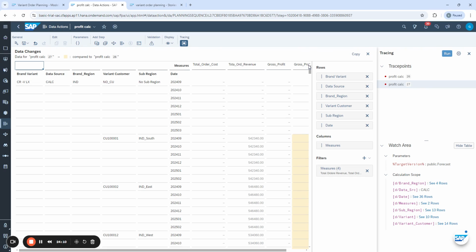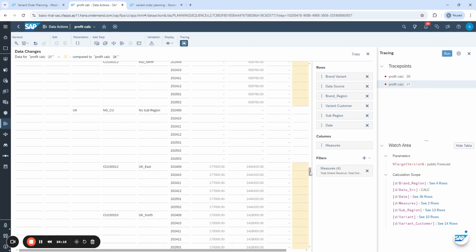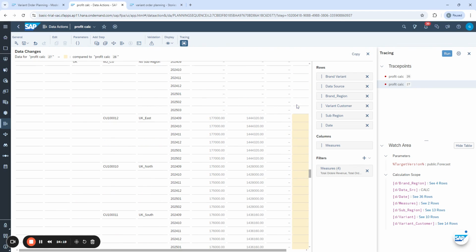What are the values? Okay, total order cost, total order revenue. We have values here, but so far it is showing blank. Okay, this is the problem with formatting. Here it is showing the values 87.74.